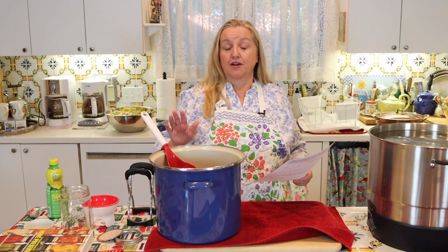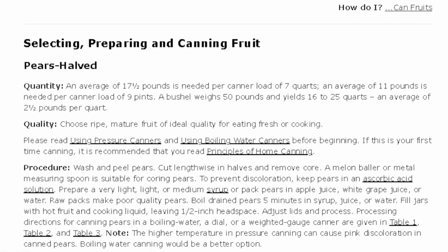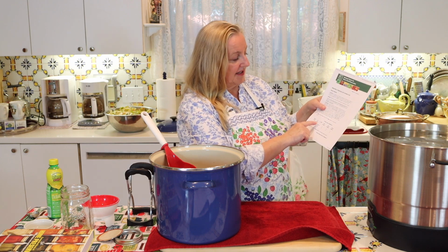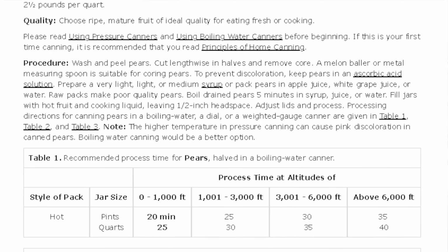Now, a great site for finding out exactly how many minutes you need to process your jars based on your elevation is the National Center for Home Food Preservation. They have everything you ever need to know about canning, both water bath canning and pressure canning. I'll be sure to add this into the recipe when I put this over on my website, but I'll just review it quickly here. As I said, 0 to 1,000 feet in elevation is 20 minutes for pints, but 25 minutes for quarts.